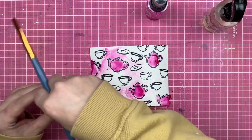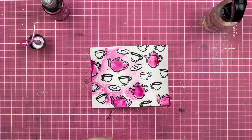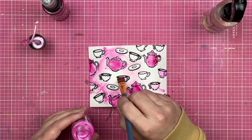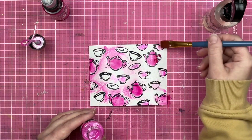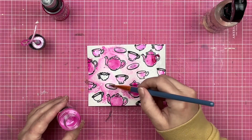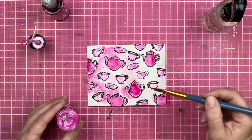So now that I have that done, I am going to go ahead and add in another color. And this is Magenta Sparkle. I believe it's magenta. I'm pretty sure it's Magenta Sparkle. And I am just going to fill in.